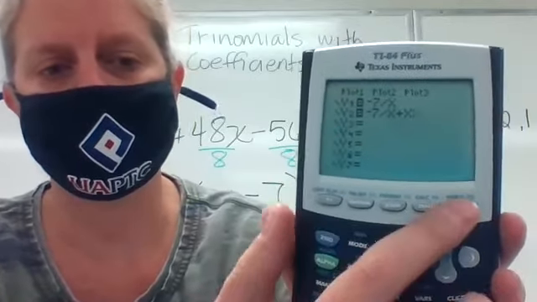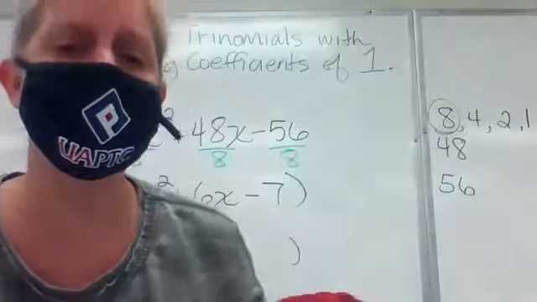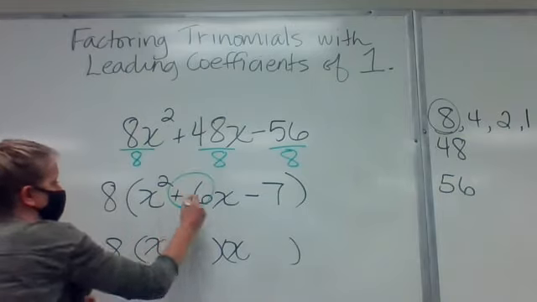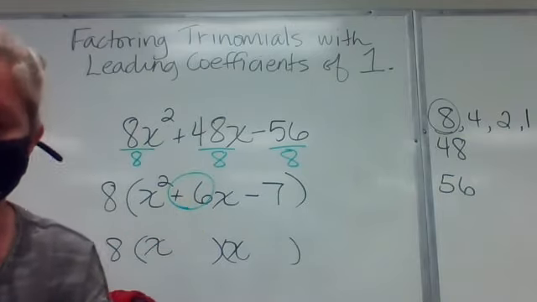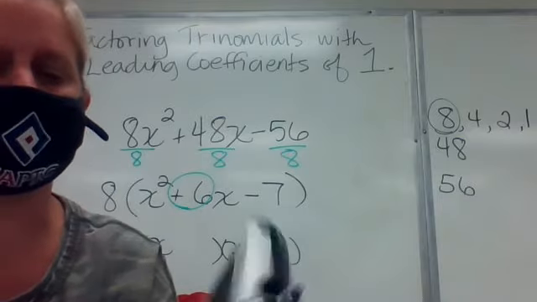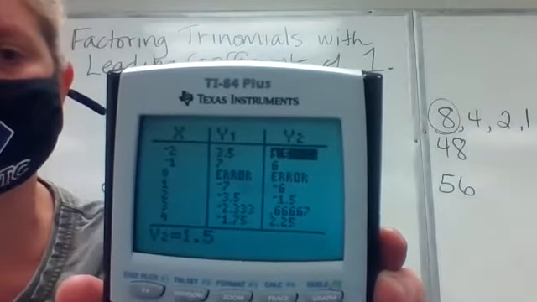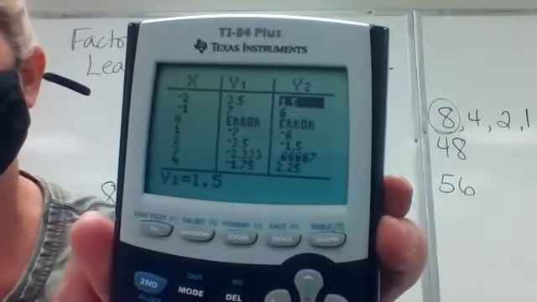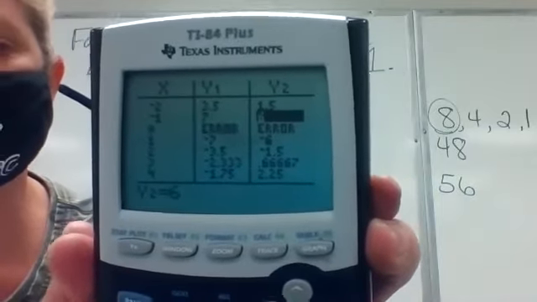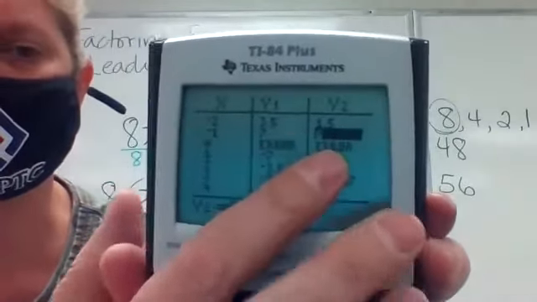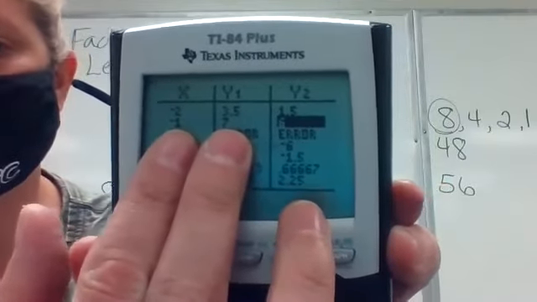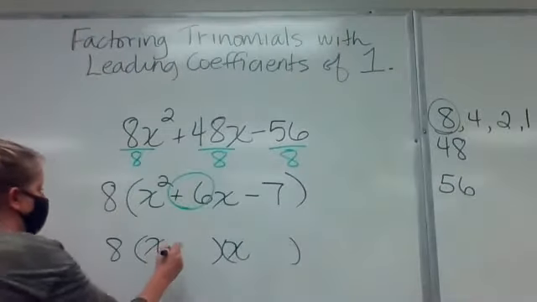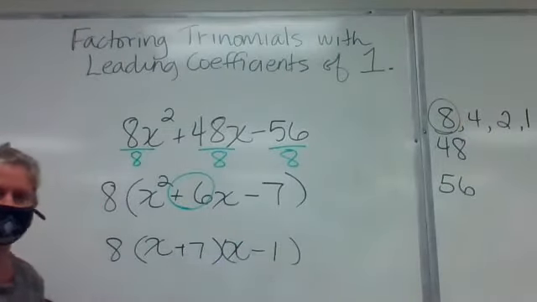Then look at your table, second table. What number are you looking for in the last column? This number right here. I'm looking for +6. So I'm looking for +6 in my last column. So go over to your last column, scroll up or down until you see a +6. I see it right there. And once you see it in your last column, what do you use? The numbers in the first two columns that make it, which is a +7 and a -1.